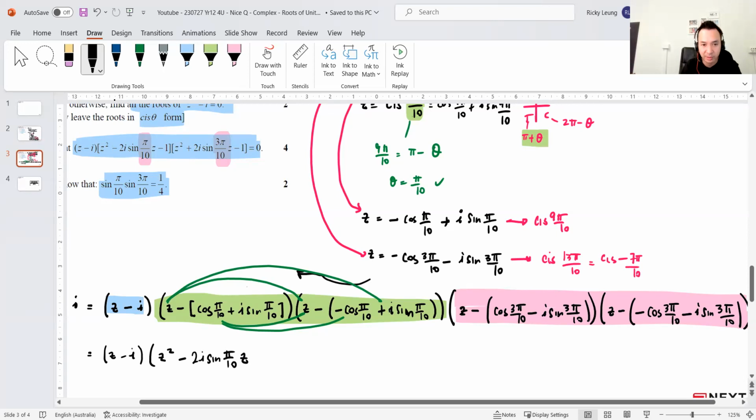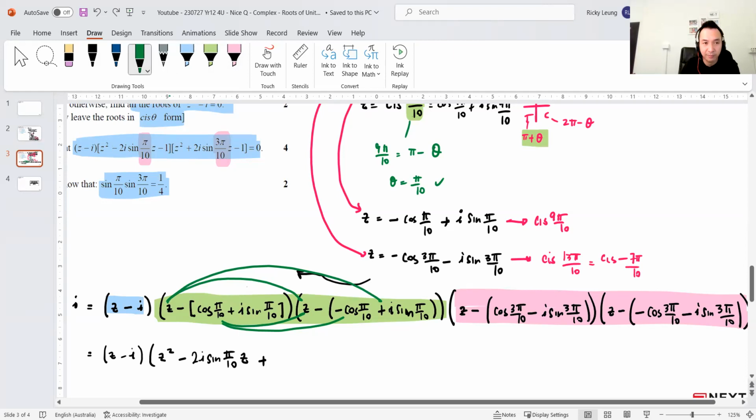And then minus times a minus, that's a plus. This guy times its conjugate, times something that looks like its conjugate. What you'll find is, guys, when you take cos pi on 10 plus i sine, you know what? I'm going to factorize. Let me just say it like this, right? So I'm going to take this guy and multiply it with this guy. But when I factorize negative from this, it'll be the conjugate. So this is how it's going to play out. I'm going to factorize a negative out from here and multiply.